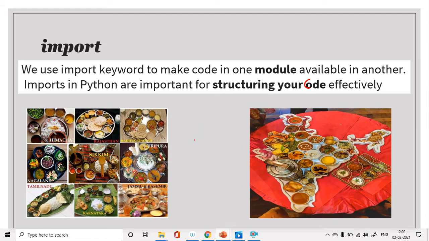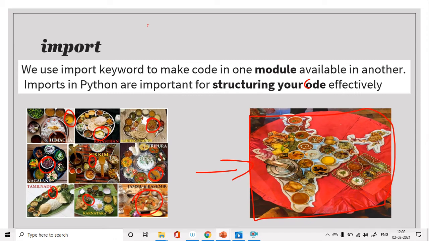But what if there is a way I can just import certain food items which I want to eat instead of importing the complete thali or the complete food? If we can do that, that will be so awesome, right? We can just eat whatever we want from the specific dishes from each state. So that's what import basically does.